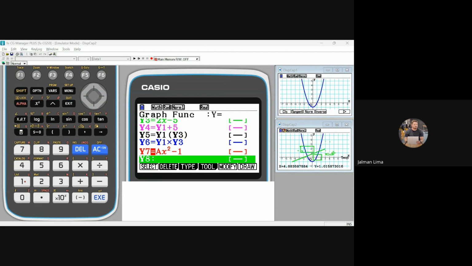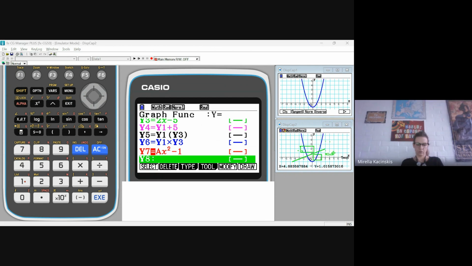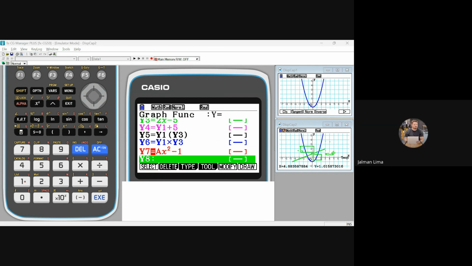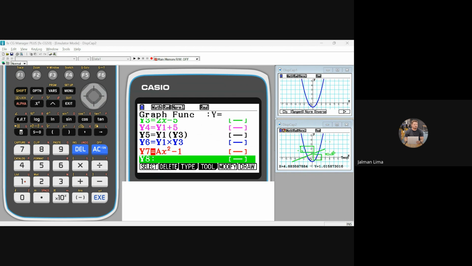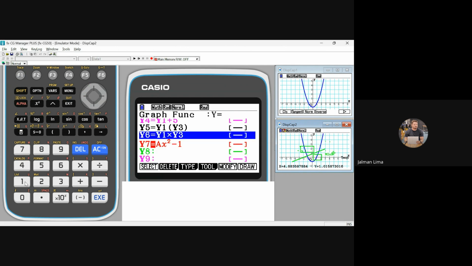If you hit execute again, so the first execute is to confirm the function, right? If you hit execute again, you're going to draw the function ax squared minus 1 for that specific a stored in your calculator. So that's very important.